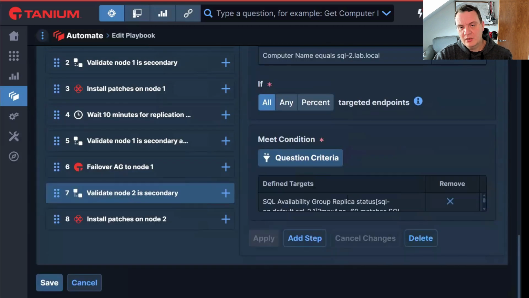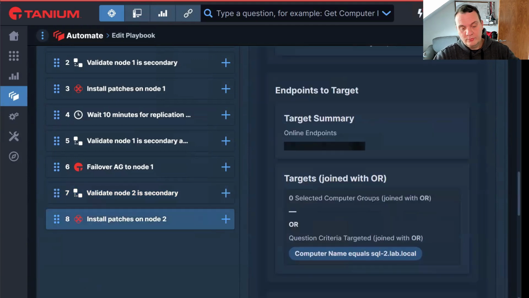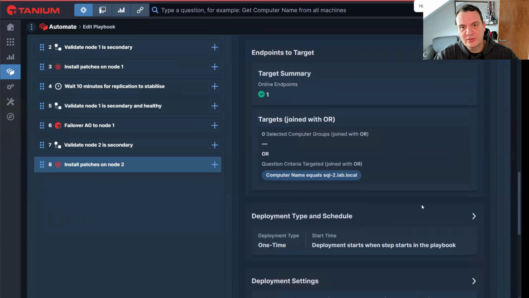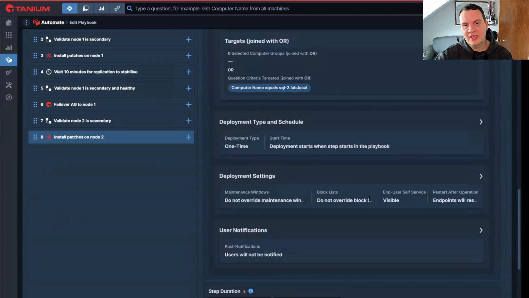We're then going to check the replica status again, making sure this time that node 2 is the secondary node. We can see secondary and it's synchronized, so it's healthy. And then finally, we're going to run the patch cycle on node 2. Zoom out a little bit so we can see that. So question criteria, node 2, or SQL 2 in this case.